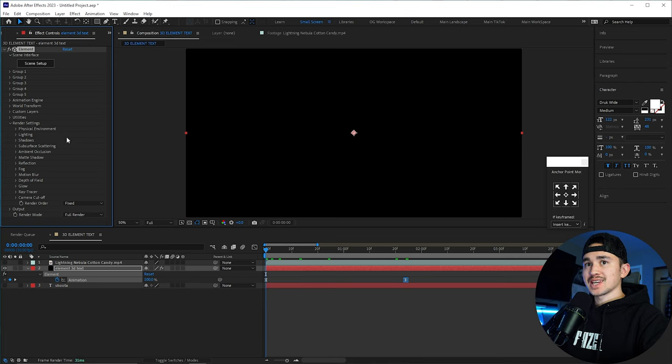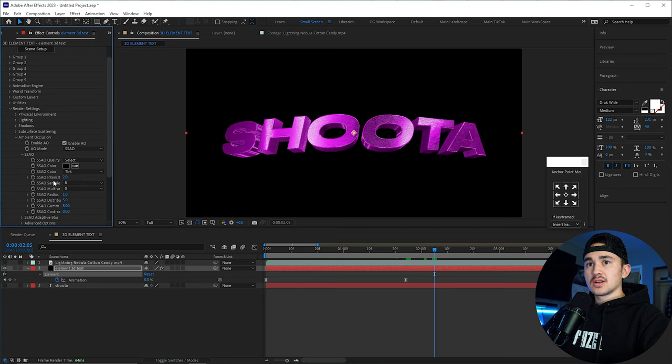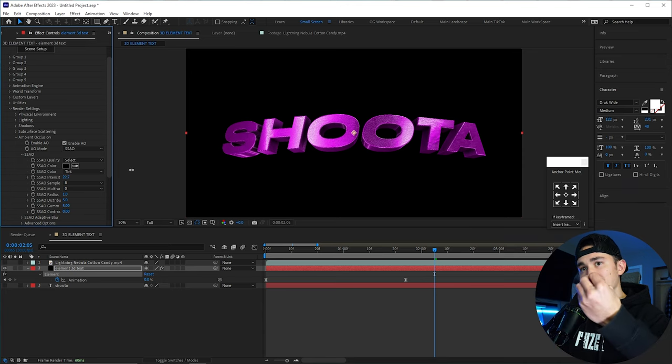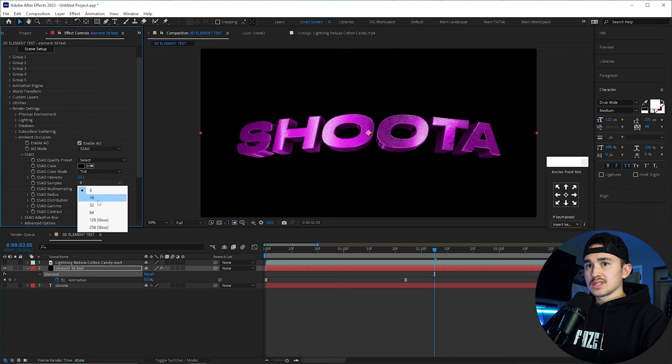But once we have the animations done, now we can play around with the render settings. So if you go down to render settings, first thing I do is go to ambient occlusion. We're just going to toggle this on, go down to intensity. And if we turn this up, you can see how now we have a little bit of ambient occlusion or shadows to our text, giving it a little bit more of that spicy spice. I like it. He like it. And then if we go down to samples and we put this to 256, it gives it just higher quality.